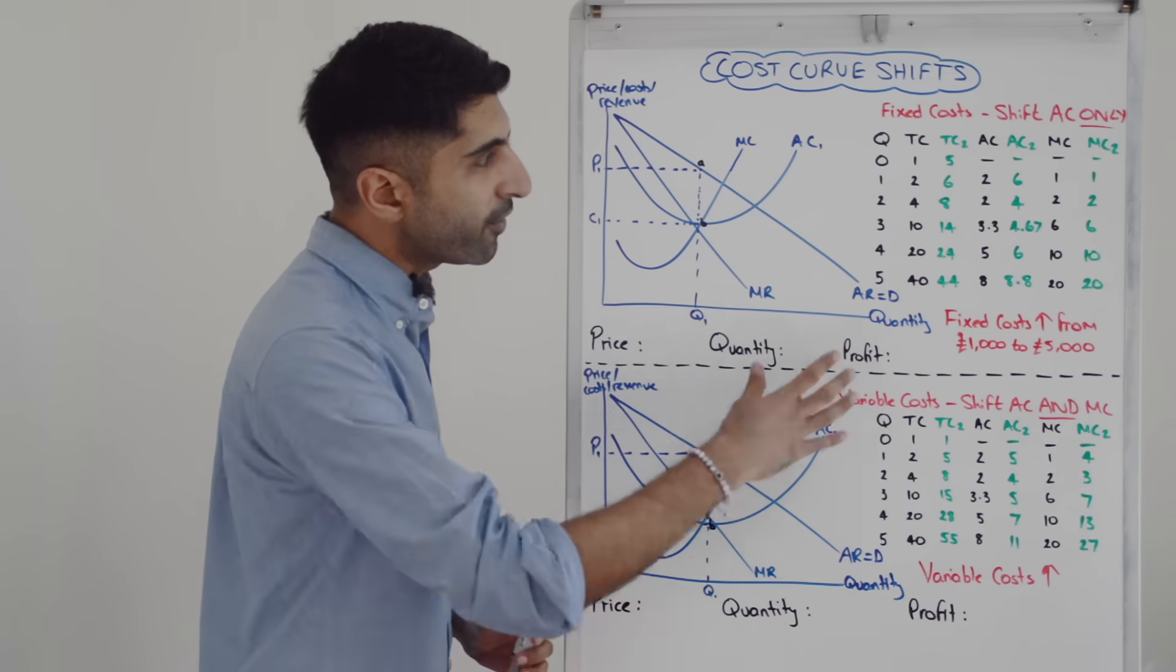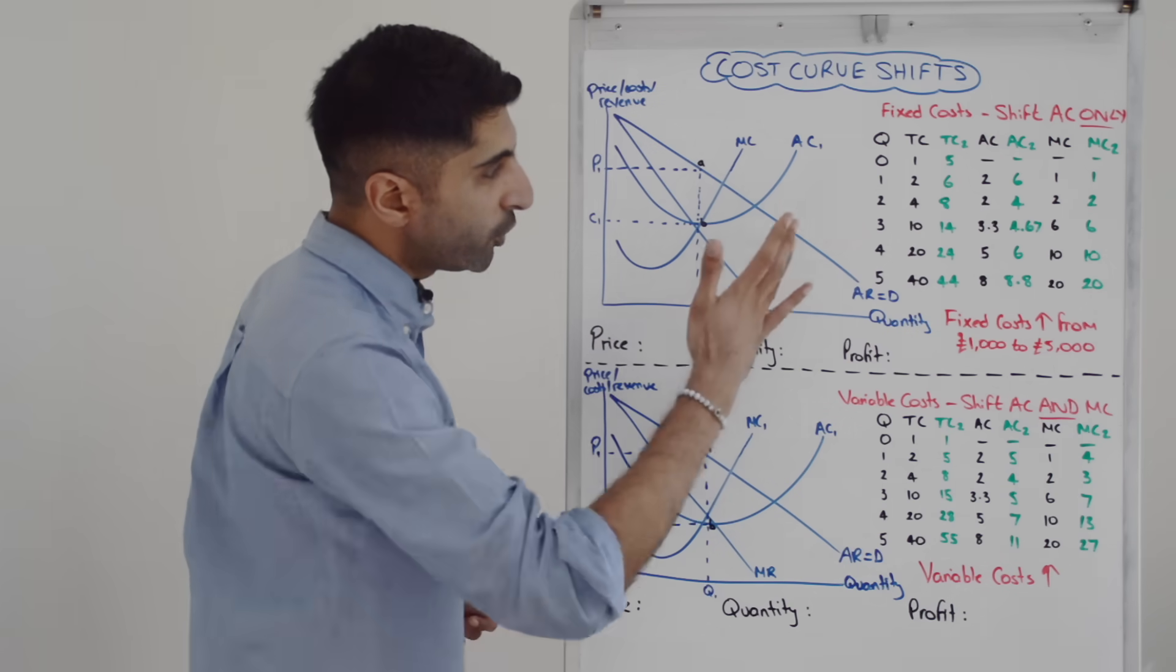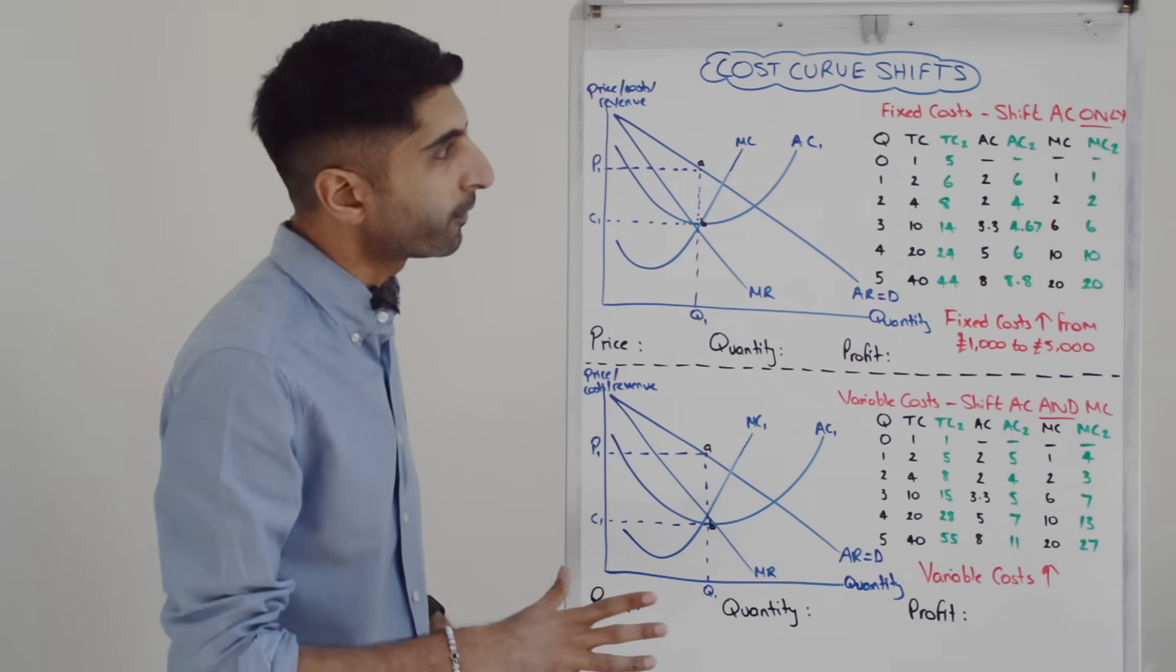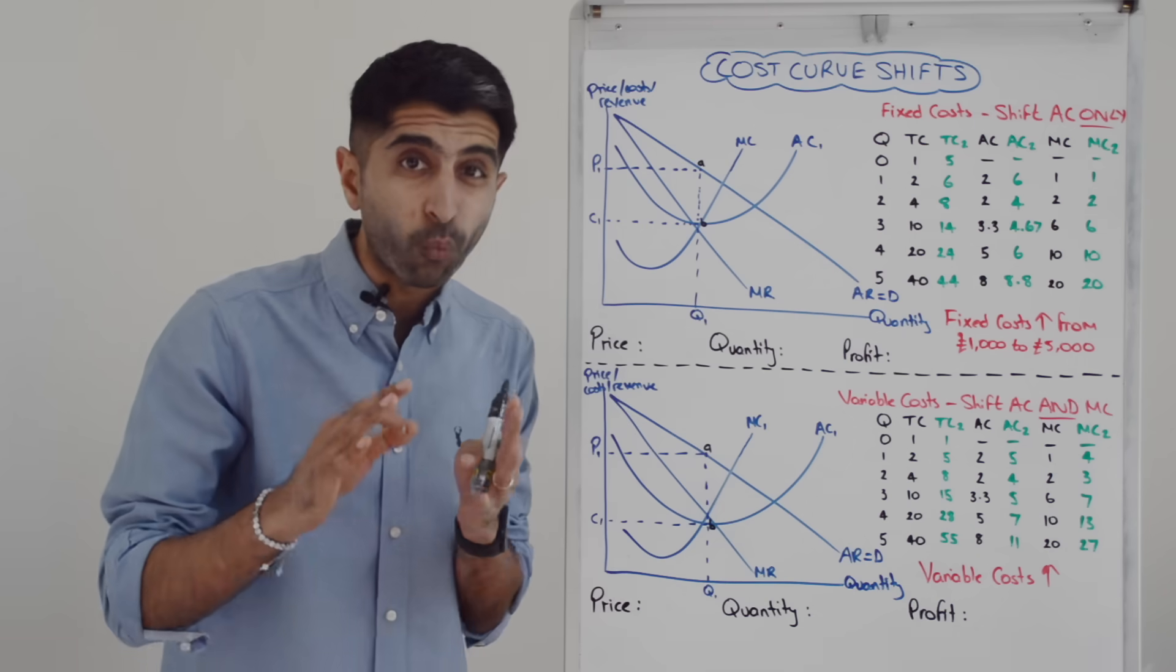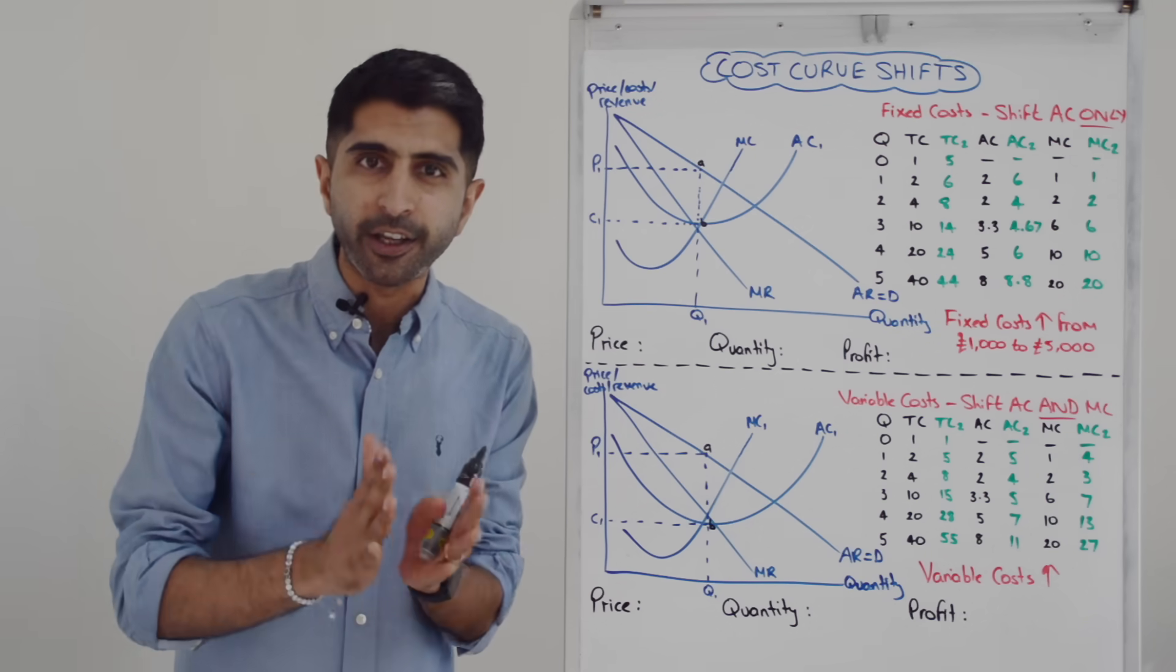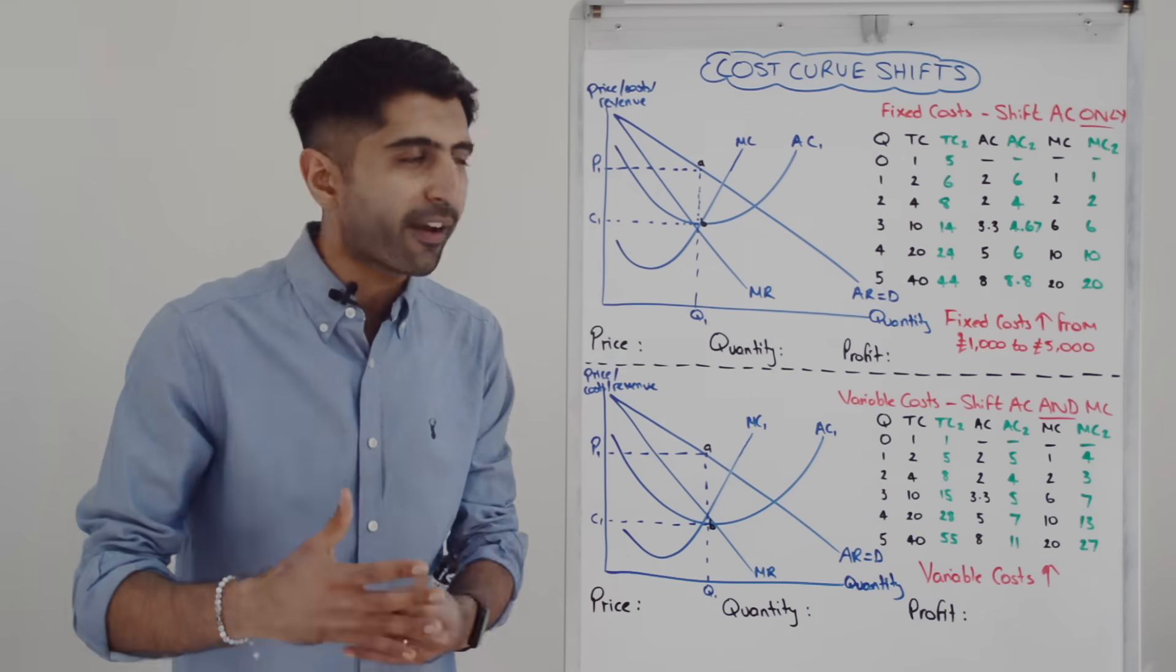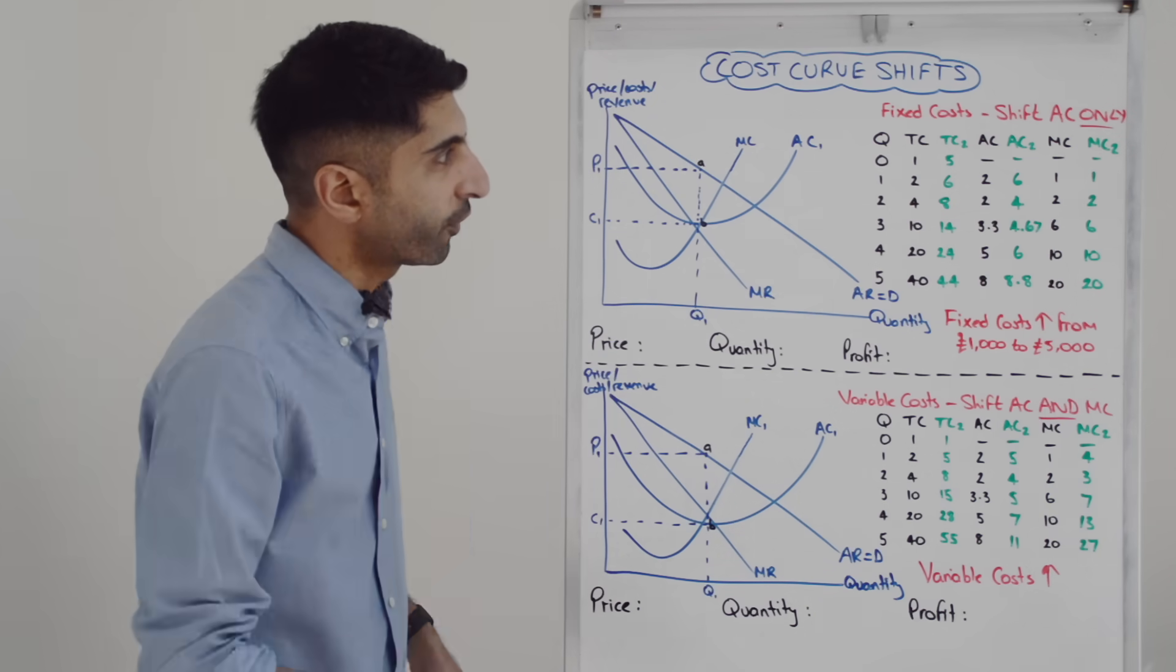To make that very clear, have a look at the numbers in this little table here. All these numbers are made up. So we have units up to five, the other cost numbers, let's say we're working with thousands of pounds. We can see that even at an output of zero, total costs of 1000 pounds, they have to be fixed costs. Remember fixed costs, a firm has to pay regardless of the output they're producing. So even if they're producing nothing, firms still have to pay their fixed costs.